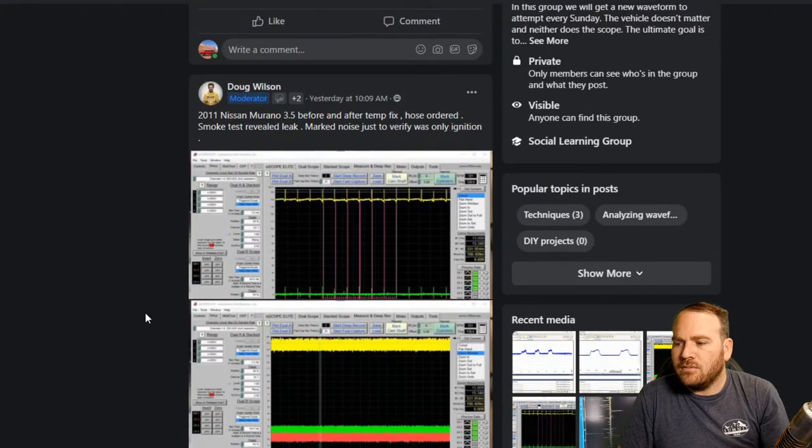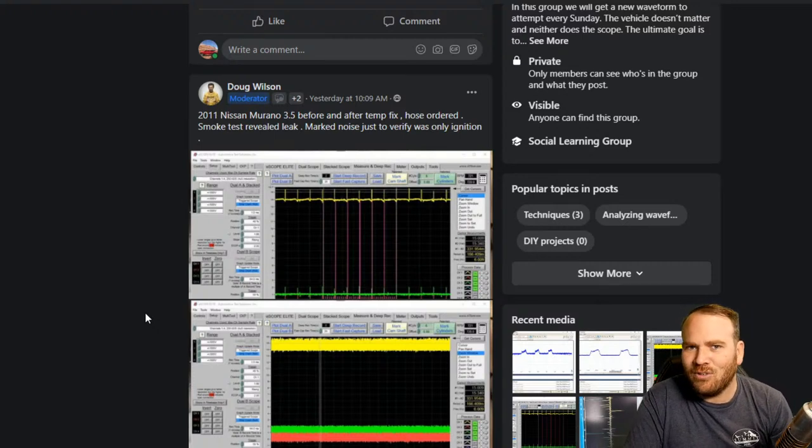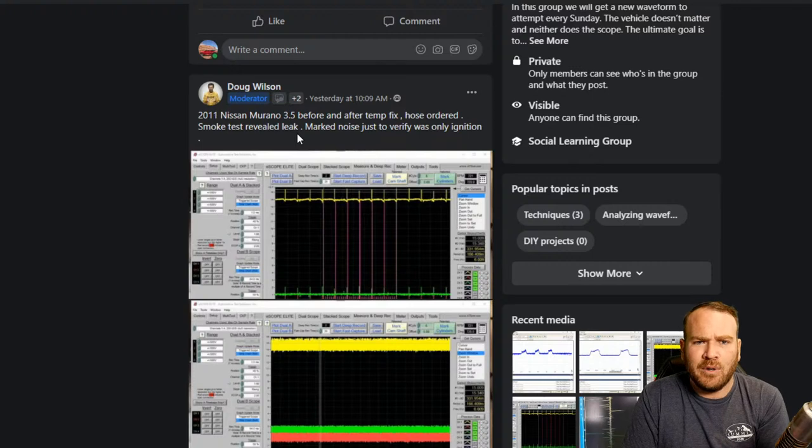Here's another one from Doug. It's a 2011 Nissan Murano 3.5. Lots of Nissans, of course, when we run into mass airflow sensor problems. 2011. So here's the thing with Nissans. I know a lot of you guys know that if a mass airflow has a low output, normally they're dirty or we have connection issues. But a lot of times they just accumulate dirt, especially if they're a hot wire sensor. That stuff just bakes on there. You clean it off and it works great.